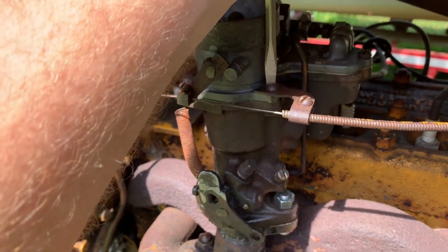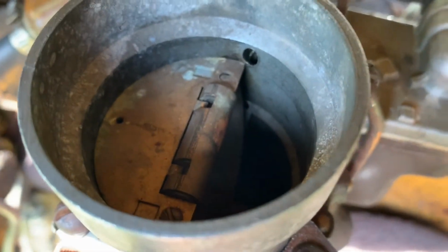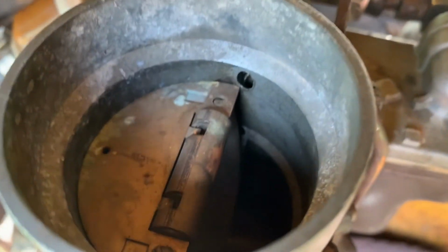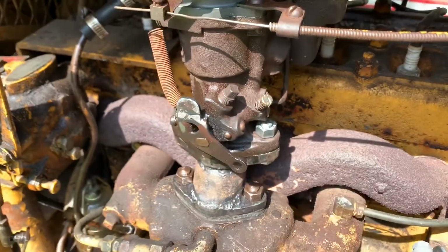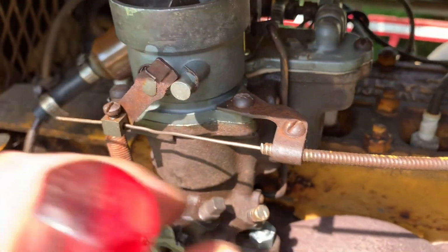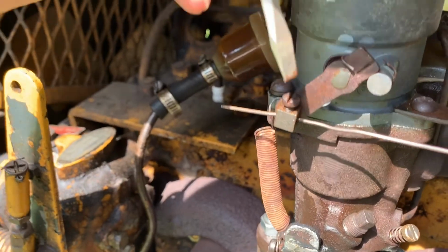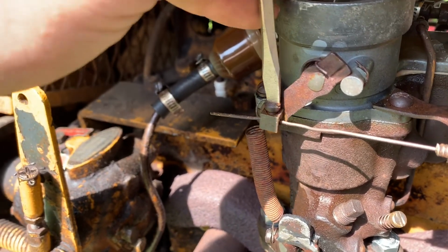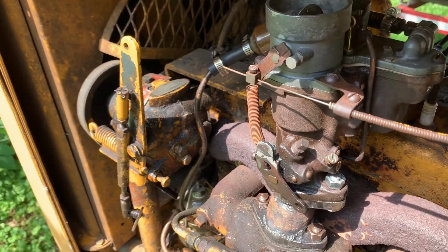Another spring I have to order is this choke butterfly spring. And if you look in here, I'll show you. There's a spring that connects those two halves of the butterfly together. And then when the engine starts, the vacuum from the engine can pull that choke half off itself. So for now, I only have a half choke. But, you know, we're getting there. I'll get those springs and we'll get her all dialed in. This is just part of the process, right? All right, see if this choke operates right. Yeah, buddy.